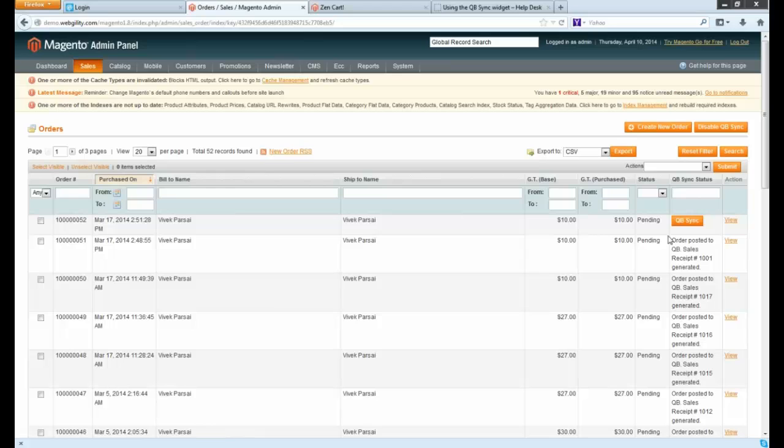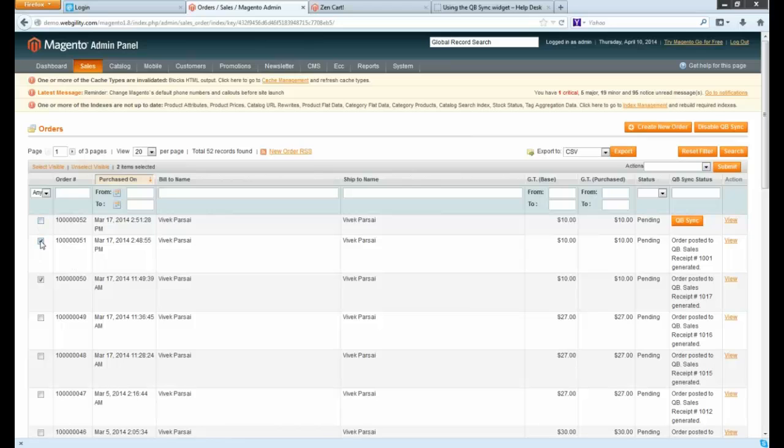And for Magento specifically, if you want to post multiple orders to QuickBooks in this way, you can select as many orders as you want, just like this. And we've added the QB Sync as an action, so you can post multiple orders at a time. For ZenCart, when we go into ZenCart, I'll talk about that functionality.